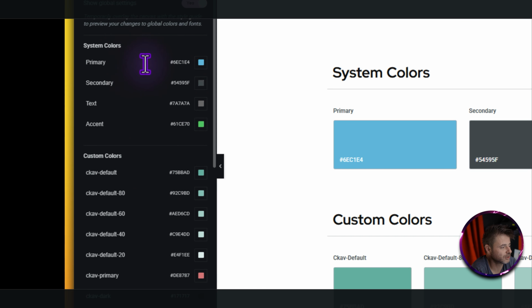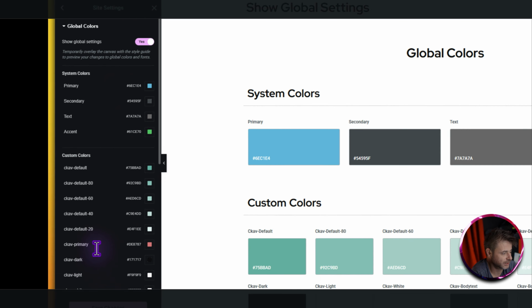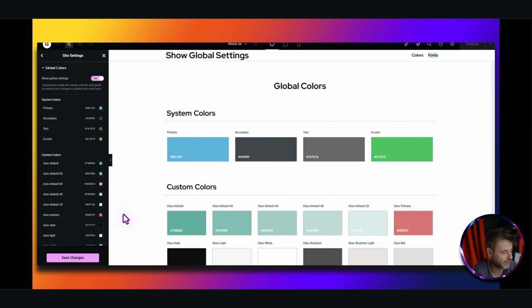The main ones that you're going to be looking for are these system colors and pretty much all the way down to this primary over here, this pink one. These ones we don't use too much. These are the ones that we mainly use for the buttons. And then the pink is just here and there.